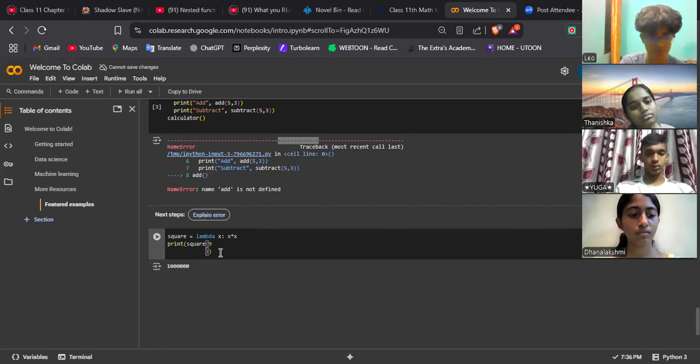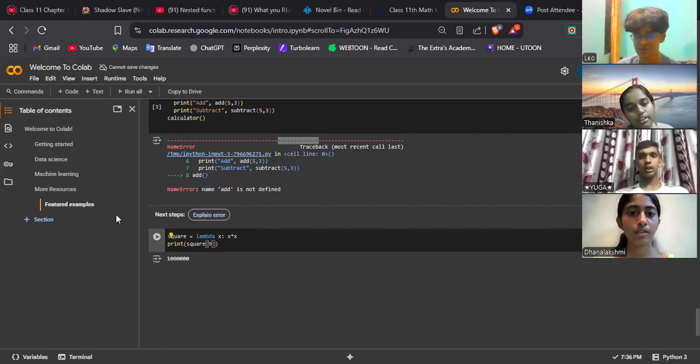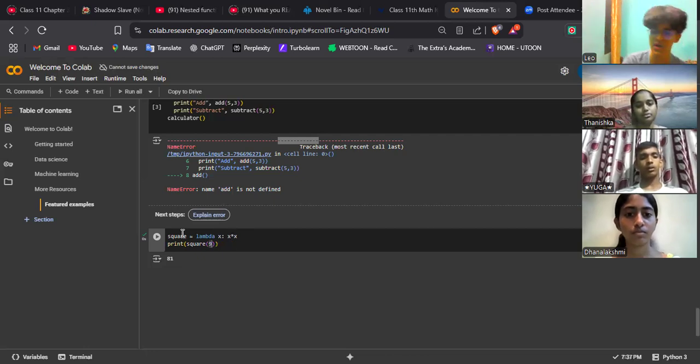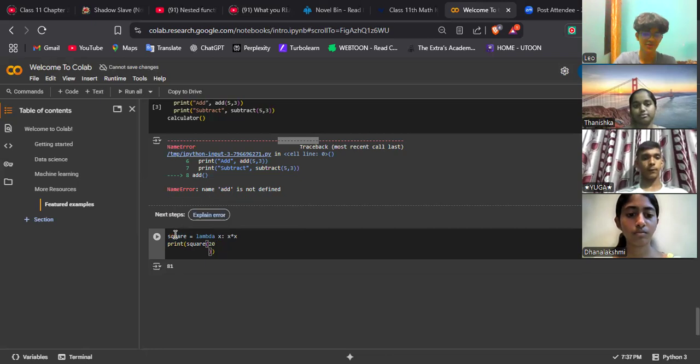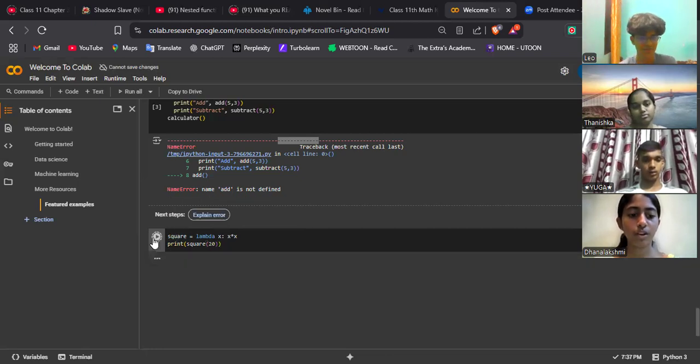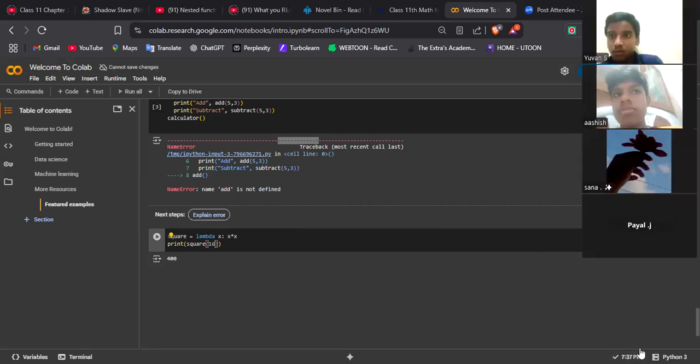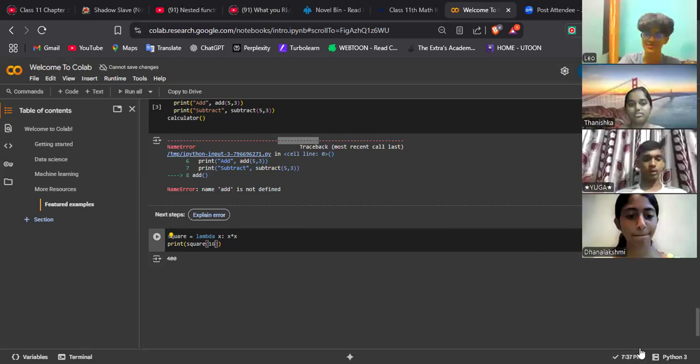Does anyone know? 81. Yeah, 9 square is 81. And what about 20 square? 400. Okay, 20 square is 400. I'll give you a hard one then. What is 16 square? Anyone can answer, even Tanishka and Angelina. 289.